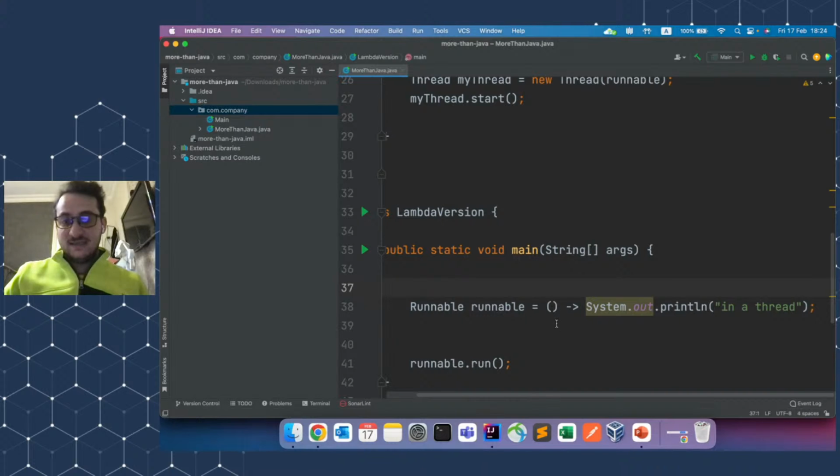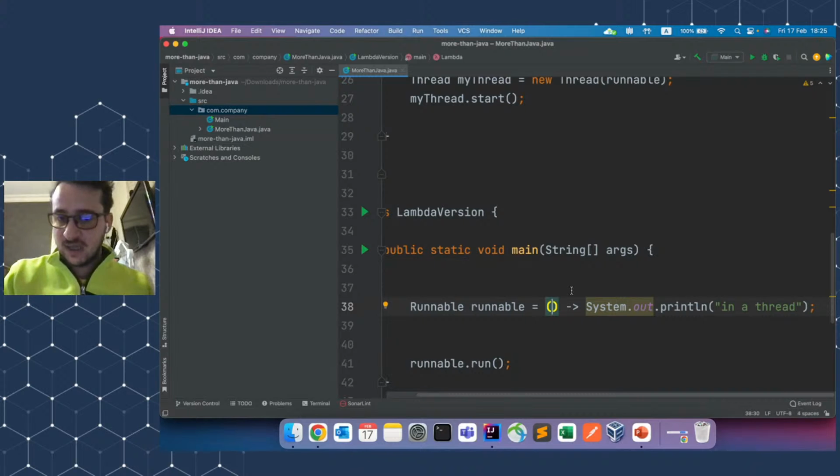What I have done is instantiate the runnable interface, and these braces represent the parameters that are needed in the run method.